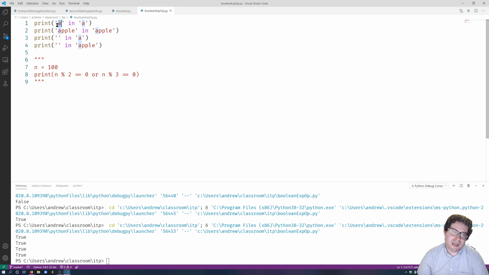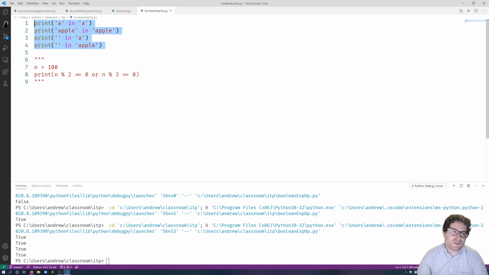A is inside of here, apple is inside of here, it's the entirety of it. The empty string, basically that space in between your characters, is the space that doesn't exist, and it is in this, and in apple. It's like asking if 0 can be added to something a bunch of times, and the answer is yes.